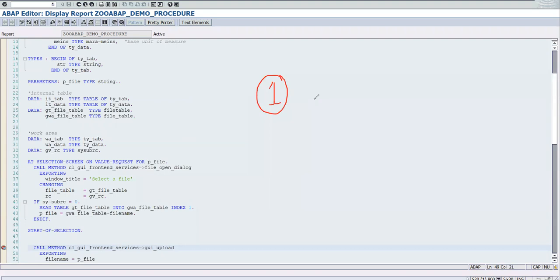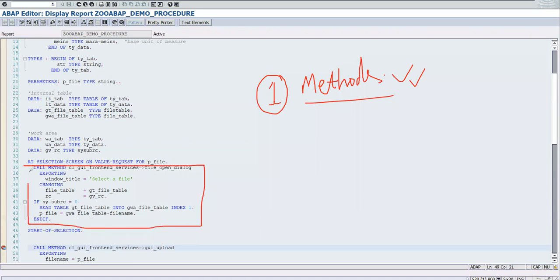Okay, so whenever you have to do any coding in the object-oriented way, you have to identify the functionality. That means you have to identify the methods first. You don't have to identify the attributes first. You have to first identify the behavior. So what's the behavior over here? If you can see, the first behavior is here, that the file open dialog should be there, right? This is the first behavior. That means you have to incorporate this in a method.